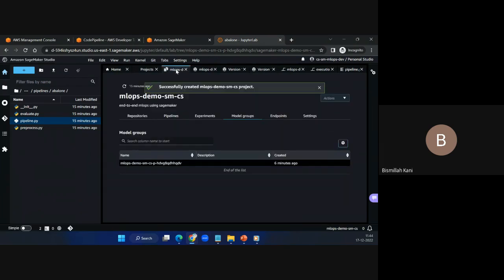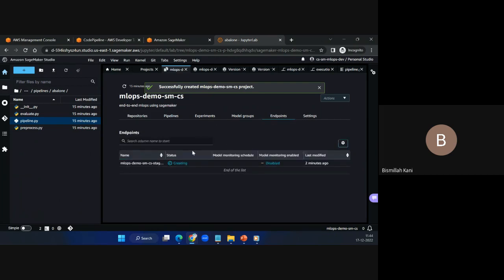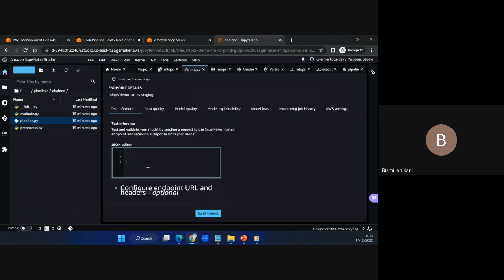If you go and see in your endpoints, you can see that one endpoint is being created. Let's say after a minute or two, the endpoint is created. Then you can pass an input payload here and test your endpoint right here itself.